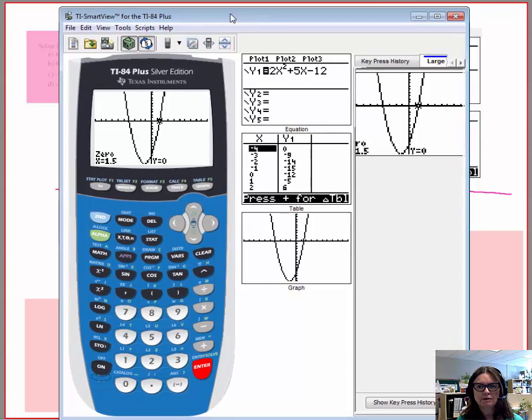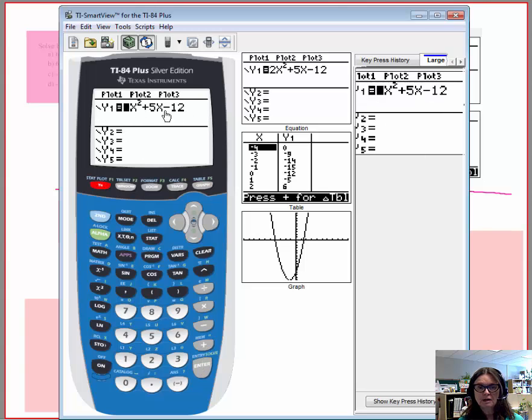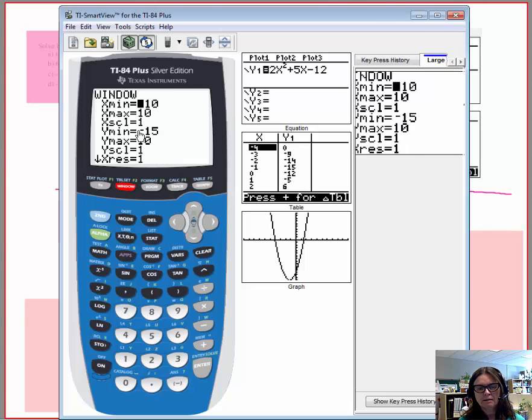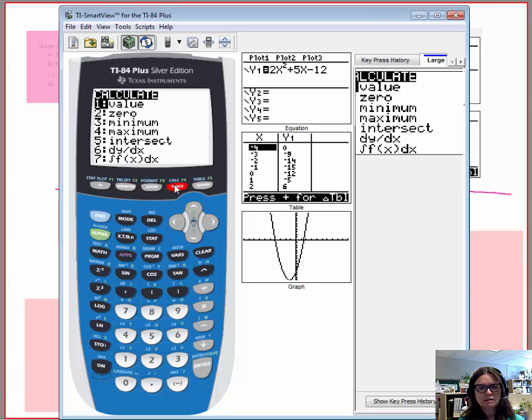Okay, so here's my calculator. So my first step is to graph in y equals to input the equation, or the function, I mean. Then when I take a look at the graph, I adjusted my window a little bit. I often begin in standard window, and that wasn't quite deep enough, so I went to window and I took a smaller minimum value. So then from there I look at the graph and I hit second trace. With second trace I choose 2.